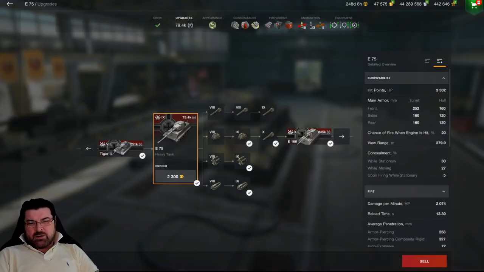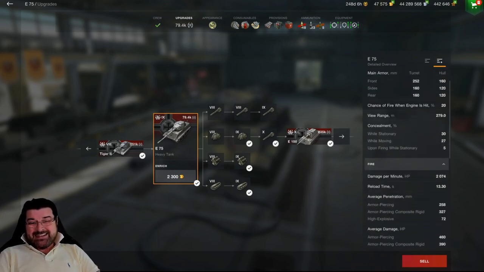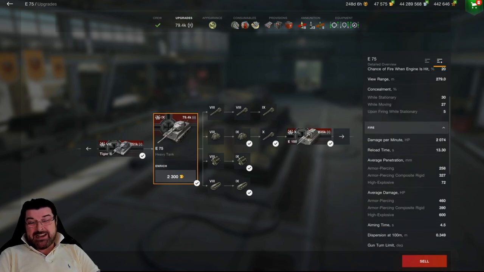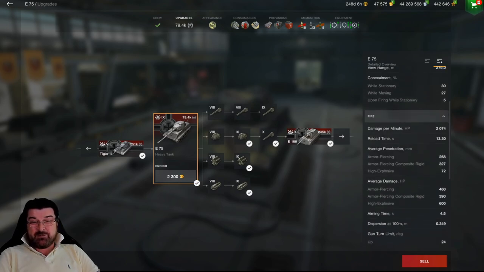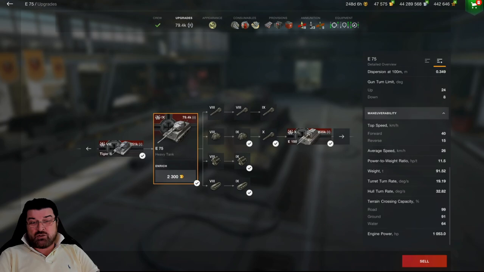Taking a look at the more detailed stats, hit points 2,332, armor we'll deal with in a bit, engine fire, I'll get to that also. View range isn't too bad, concealment pretty poor, it is a heavy after all. DPM is just over 2,000 with a reload time of 13.3 seconds. You can see the penetration's not too bad, and the average damage, Iron Alpha, isn't too bad either. Aim time is just shy of 5 seconds, and it's got pretty good gun depression, 8 degrees, it's a heavy after all. Speed-wise, it ain't too bad.